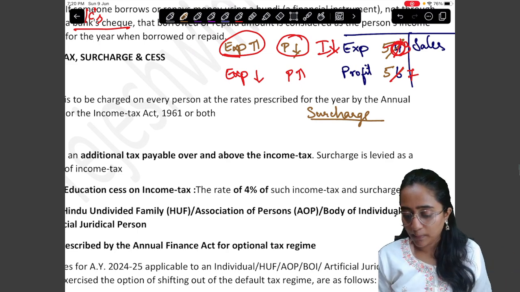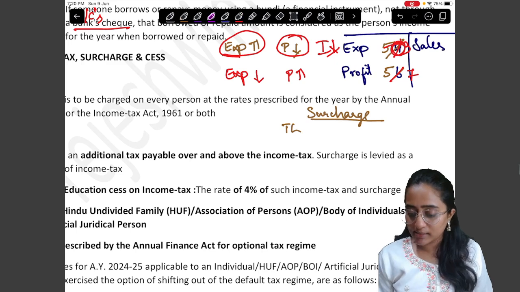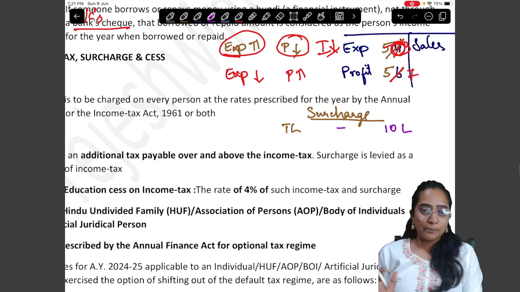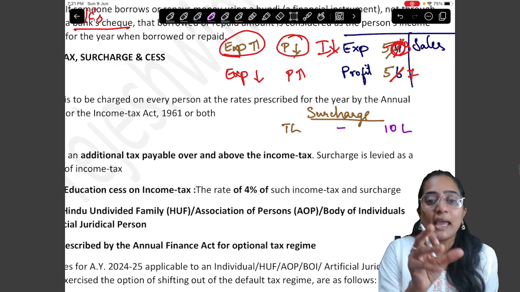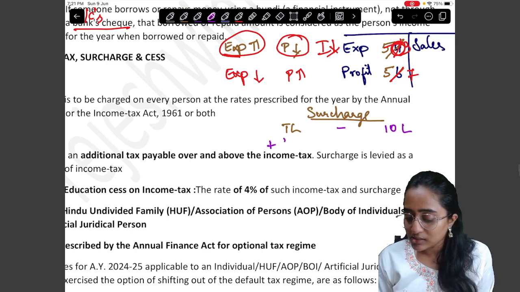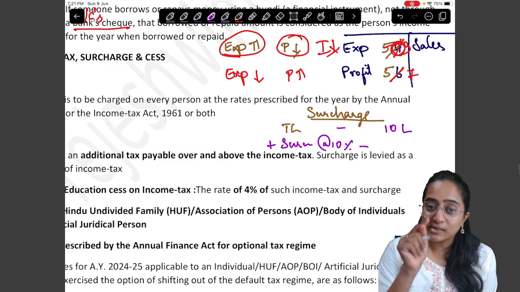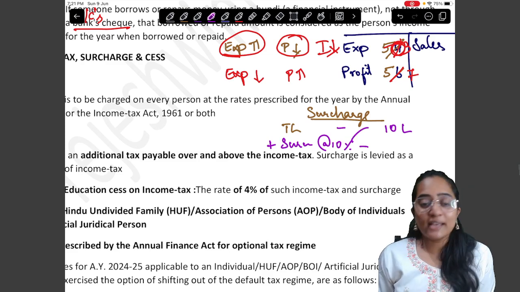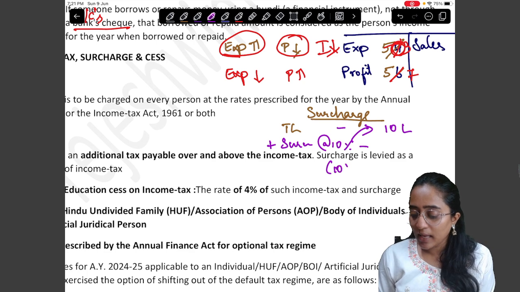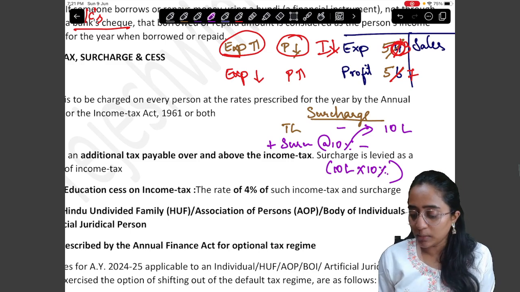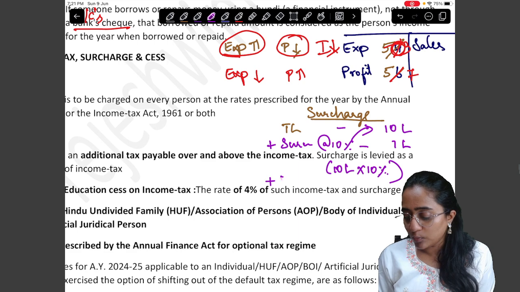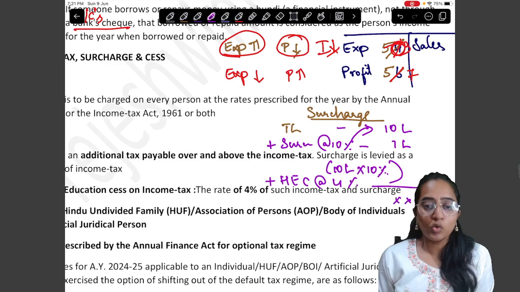Let's take a simple example. The tax liability for our example is going to be 10 lakh. Example only. Tax liability is 10 lakh. If I'm going to charge the tax liability as 10 lakh, let's consider the surcharge applicable is at the rate of 10%. Okay. Surcharge is always applicable on the tax liability. That is nothing but 10 lakh into 10% will be my surcharge. Everyone, 10 lakh into 10%, that is 1 lakh will be my surcharge. On that, I'm going to record HEC at the rate of 4% mandatorily, and I'm going to record my totals. Finish.